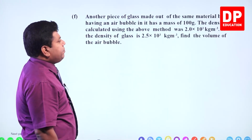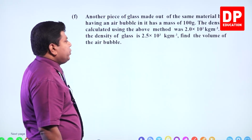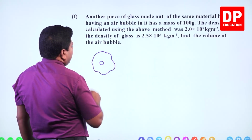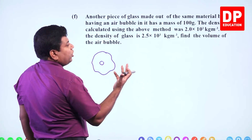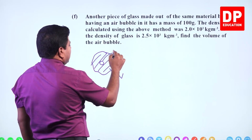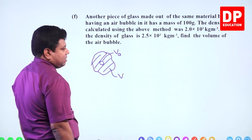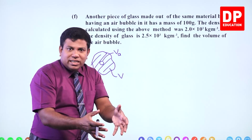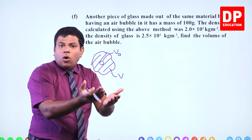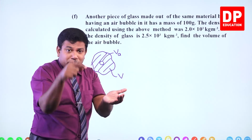Another piece of glass made out of the same material but having an air bubble in it has a mass of 100 gram. The density calculated using the above method was 2 into 10 to the power 3. Now this is going to be an issue. Why? This is a glass piece and it has an air bubble in it. But this method, when you measure the volume, you are going to take the entire volume. Whereas there is an air bubble, let me say VA. So, actually V minus VA should be the volume of glass. But when you immerse it in water, the entire glass is going to be immersed in water, including the air bubble. So, the volume of displaced water will be equal to the volume of the entire thing, including air bubble, because the air bubble is in the middle of the glass piece.